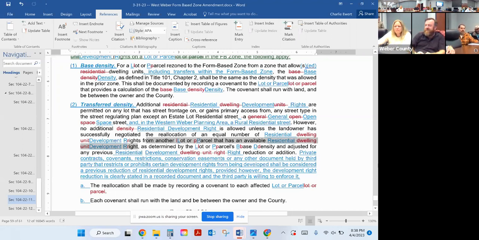The other one I find is a little bit less important for you guys. If you haven't already read it, shared private lanes, I think, is the biggest thing that'll affect you guys. So just take a look at that. I tried to mimic most of the language from private streets that we've already adopted.